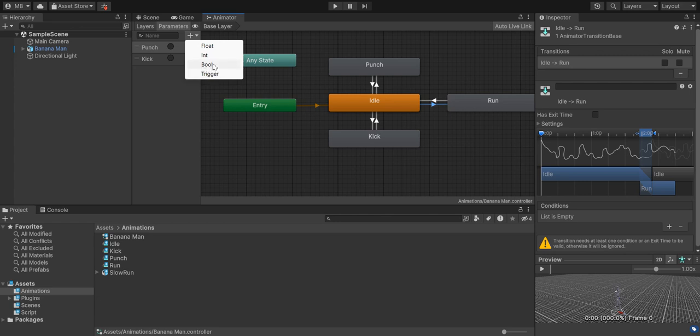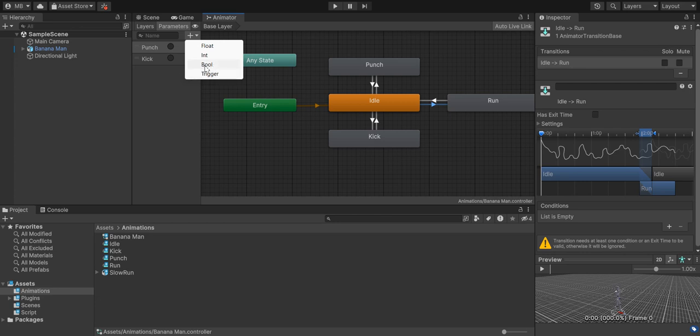I've since then found that, and I think the rule might be, at least this is the one I have in my mind now, Booleans are for loop-to-loop transitions. This is just how I've kind of set it in my mind. And since idle is a loop and run is a loop, this seems to work better. And I will be transitioning out of the run loop into the idle, so I have a chance to turn the Boolean to false.